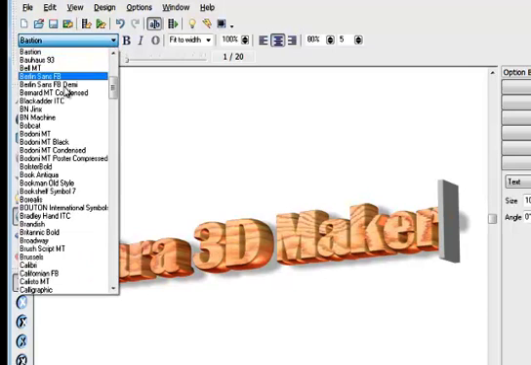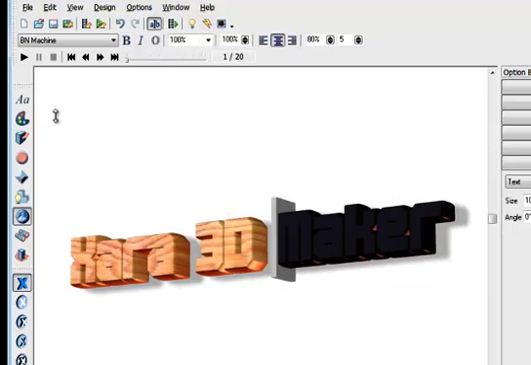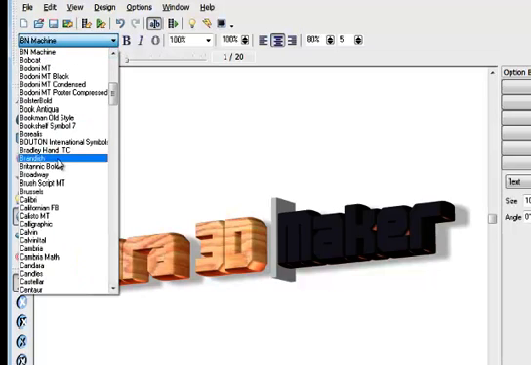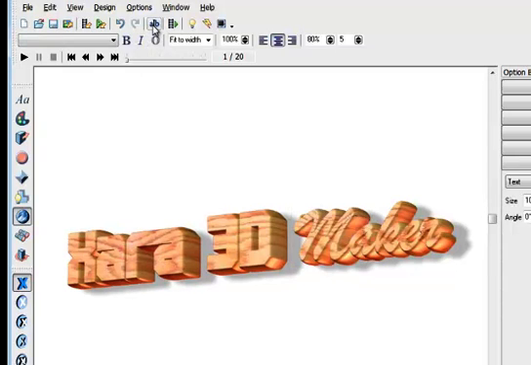If I only want to change part of the text, I can use the arrow keys to move the cursor, as usual, and hold the Shift key to select just part of the text. Now, when I change the font or any other characteristics such as the colour or bevel type, then it will be applied to the selected region only. Deselect the cursor to clear the selection.